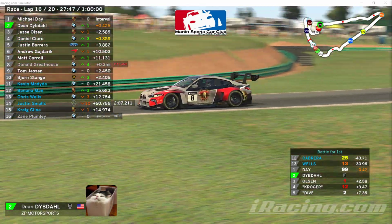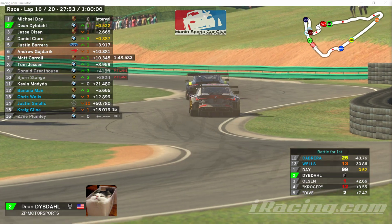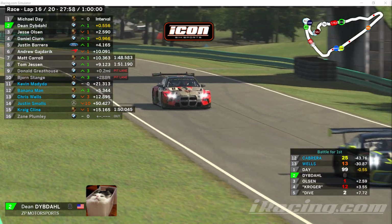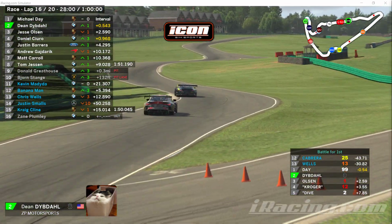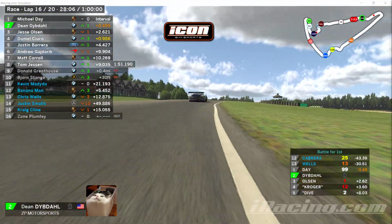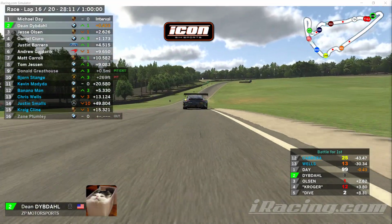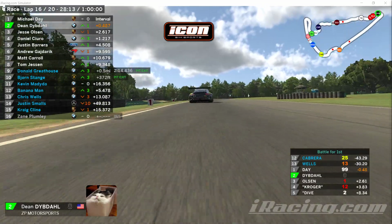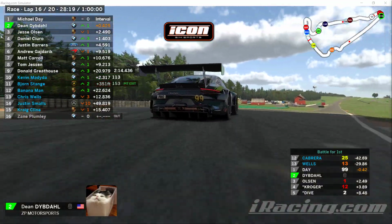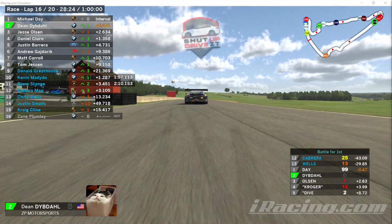As I know we had a couple of people that went off track, but we're going to keep a closer eye on this one as we have Dean still giving chase. Where's the view that I'm looking for? There we go. Just to show you, it looks so much faster, of course, at ground level. But you can see how much they're closing in on each other as they come up to the highest point of the whole track. And there's the oak tree or tree turn, whichever you want to call it.